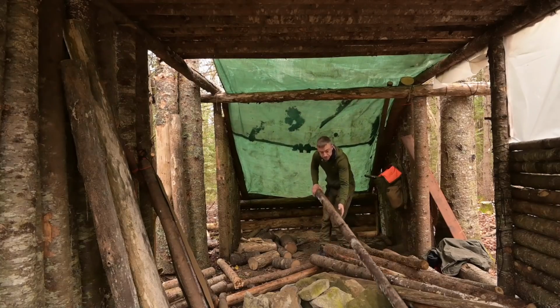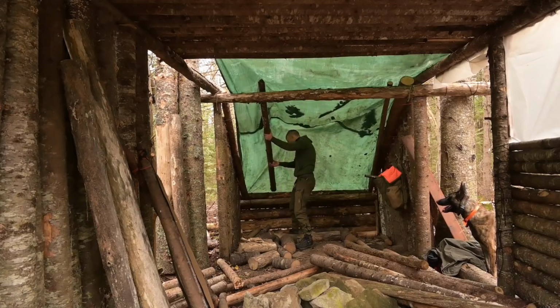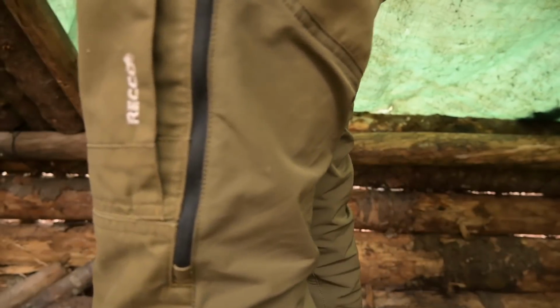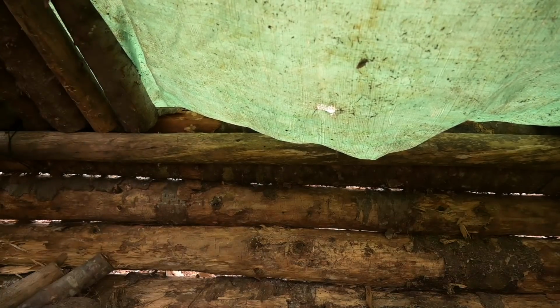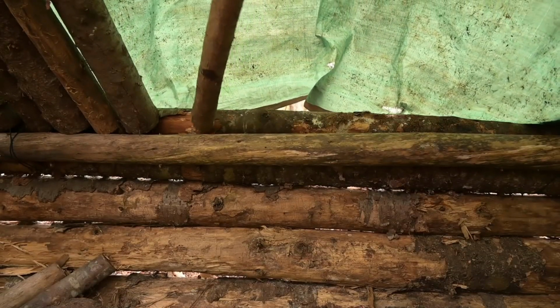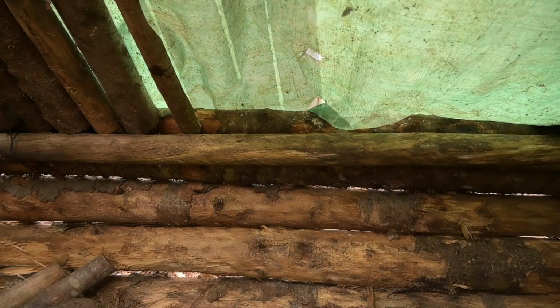Start getting our logs up. Nice. Okay, well, the back log looks like it will work for support pretty good. The support log is a great success. You can see though why all the stress would have been on that log. We'll put some logs underneath it to support it too this time. I think I might have done that last time, but you know, spin out the elements and it's just wood. So I'm not too bummed out about it.